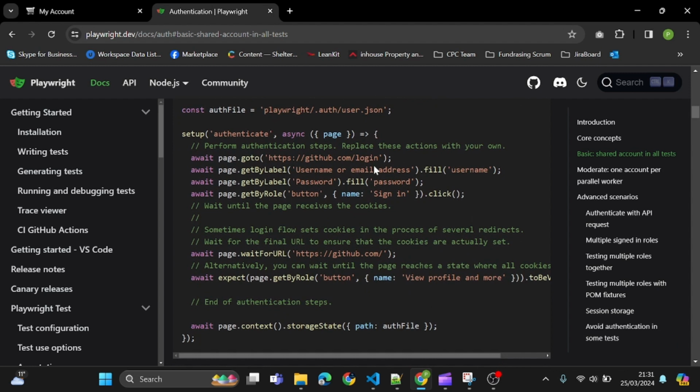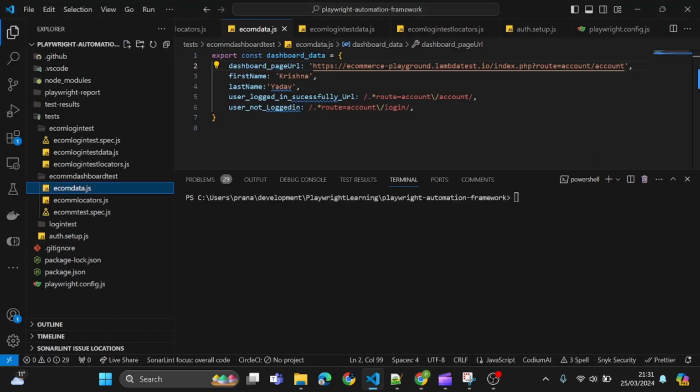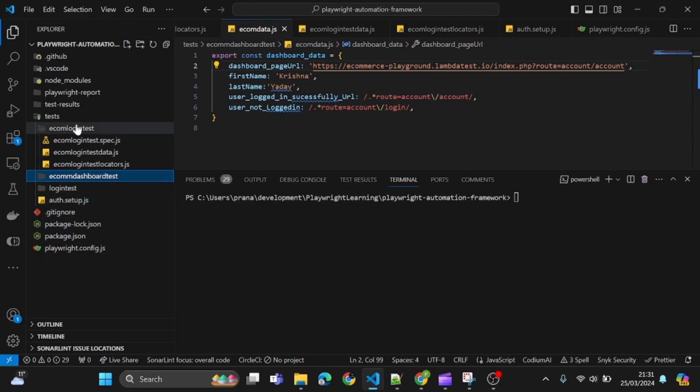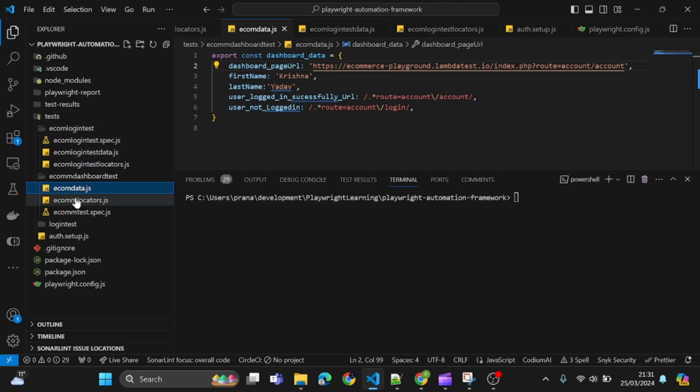So let's see how we can handle this login. For the prerequisite, as in my last lecture, I copied one particular folder, login test, to e-commerce login test. In a similar way, I copied this e-commerce login test and placed it over here and changed a little bit of data.